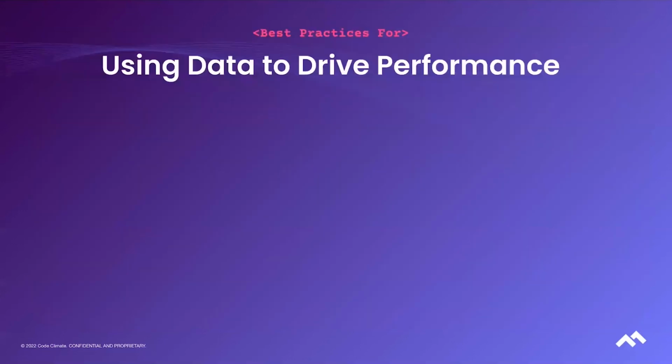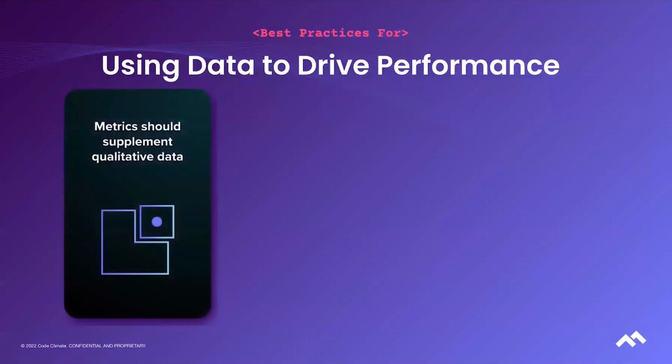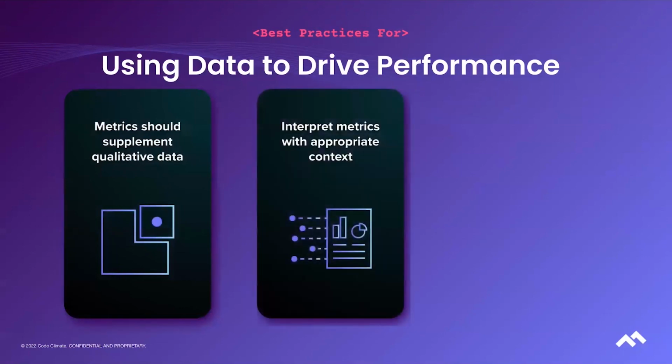How do you use data to drive your performance? First, make sure to supplement metrics with qualitative data. Make sure to gather non-numerical data about your process and your team when interpreting metrics. Interpret metrics with the appropriate context. What's going on in your organization impacts the overall productivity. Bring the context to the table to help you understand fluctuations better.